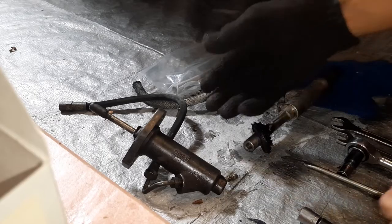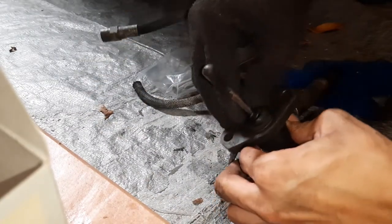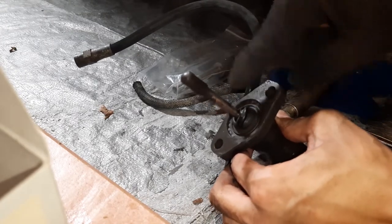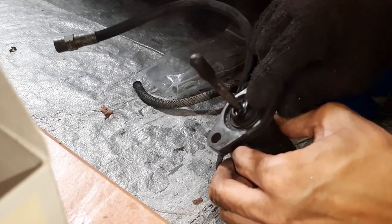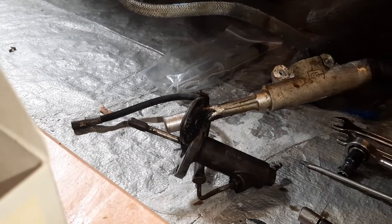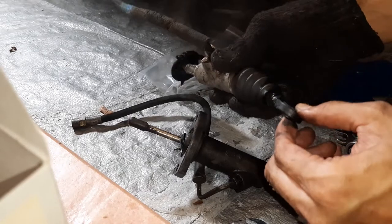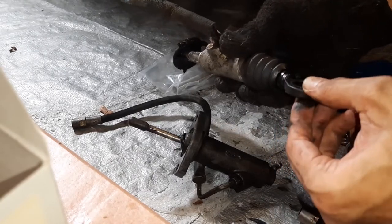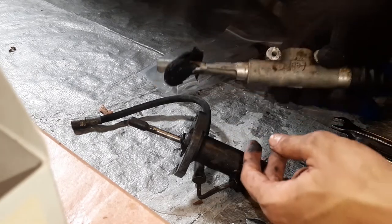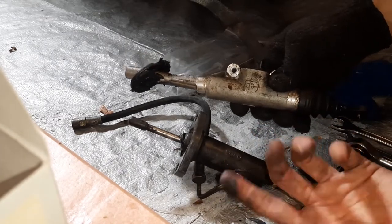So what was wrong with my old parts? Well, on the slave cylinder, you can see that the rubber boot has torn, and so I think the brake fluid was actually leaking out through this seal, causing complete loss of pressure and lack of brake fluid on the master cylinder. And in the master cylinder, the boot up here was also torn, so every time I pressed on the clutch pedal, brake fluid would come out. And that's about it, I guess. It's a hydraulic system, and you're losing hydraulic fluid, so everything fails.